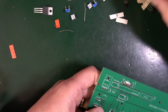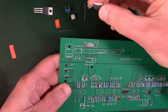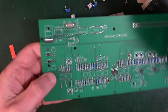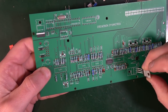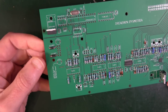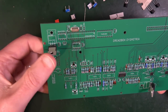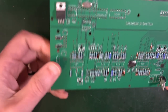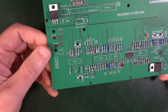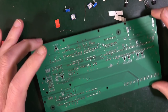At the same time, you can do these fellas here, which are the 5-volt regulators. You've got one which goes in here, and another one down the bottom. Now all you do is sort of put them in and bend them up. That's all. And they sort of pull their own legs out a little bit. And you turn that all over, you should be able to solder that all together.